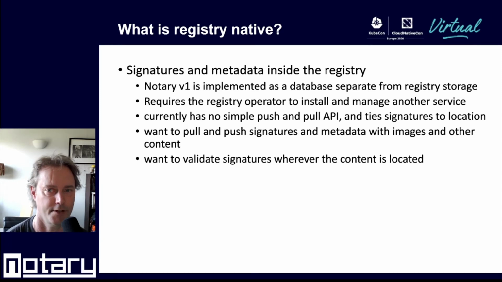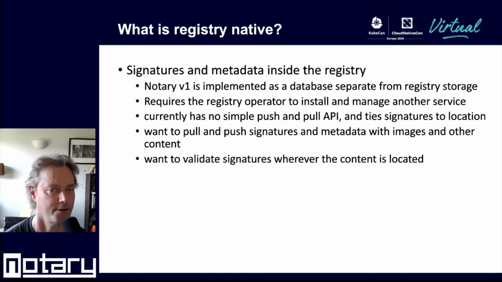So then it was kind of easier to have it as a side service, but it requires registry operators to install and manage another service, which not all of them have. So, you can get Notary on Docker Hub and you can get it on Azure, and Harbor supports it. But for example, Amazon does not at the moment, and many other registries don't. So you don't know if you're going to be able to use signatures, which is kind of unhelpful if you want to move things around.